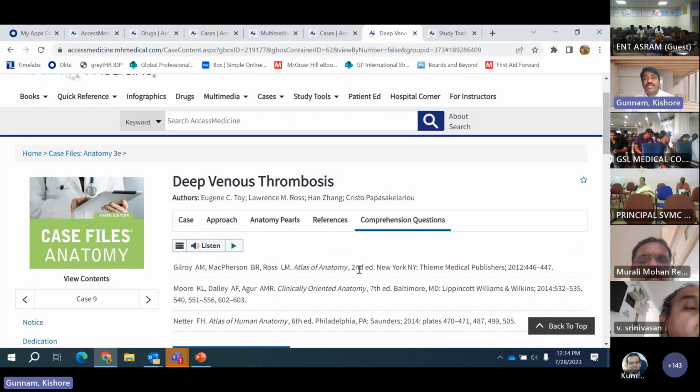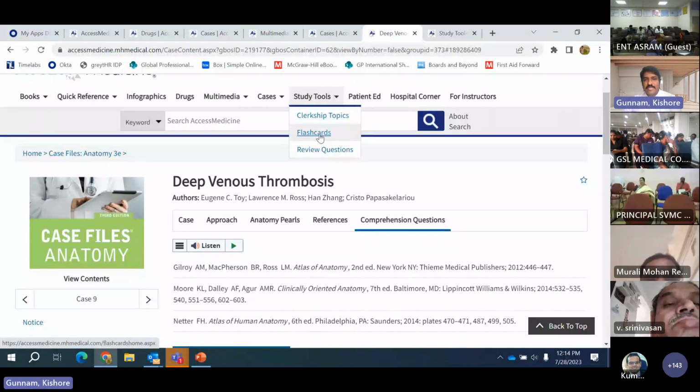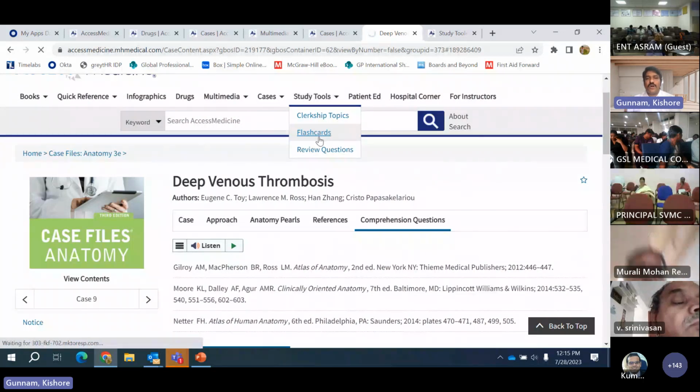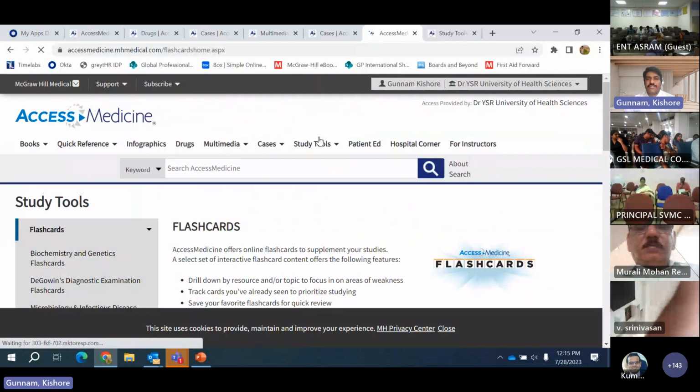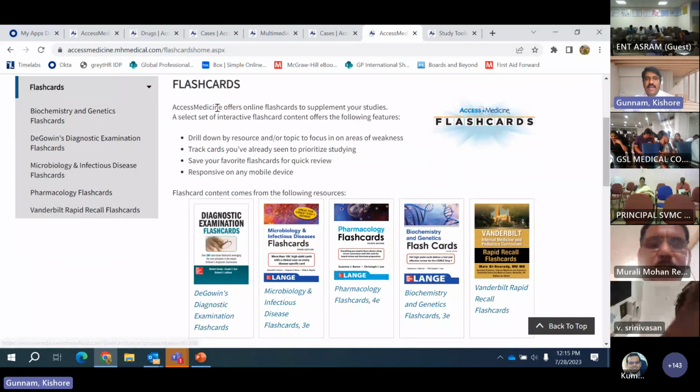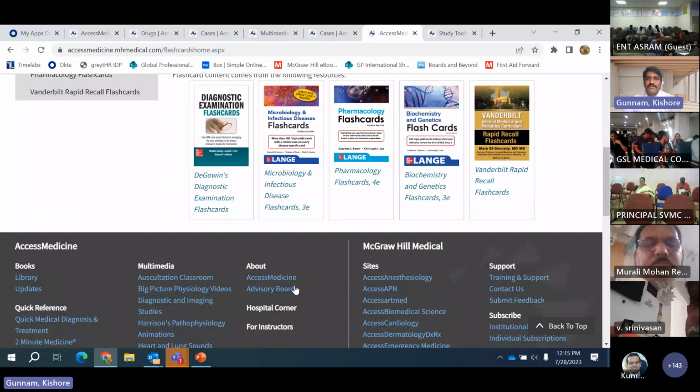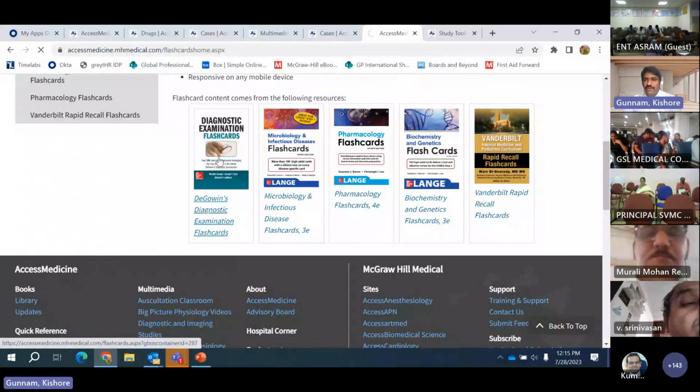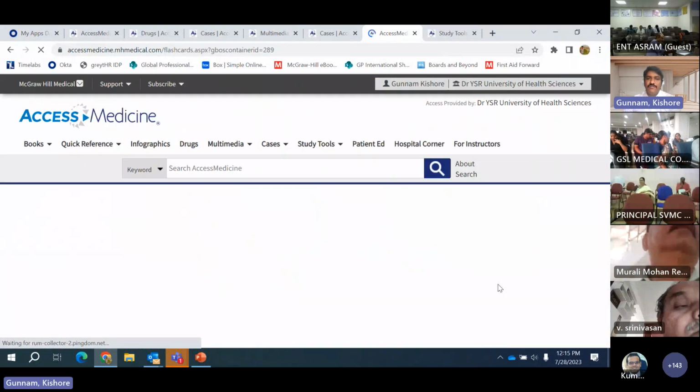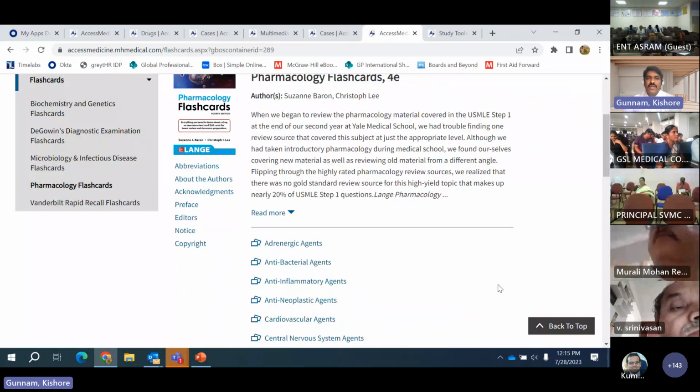As I said, there are thousands of questions available, and then there is the NEET exam or the NEXT exam, which is very much important for students. Under study tools, we have provided flashcards and review questions. The name flashcards itself implies that these are all quick references for important topics. Just before going to an exam or before going to clinical rotations, if you want to refresh your skills, you just click on flashcards. It will give you important flashcards, and it will give you a brief about what the topic is all about. Again, all these flashcards are available in subject-wise order. Maybe I can click on even general flashcards so that it will give me subject-wise flashcards also.